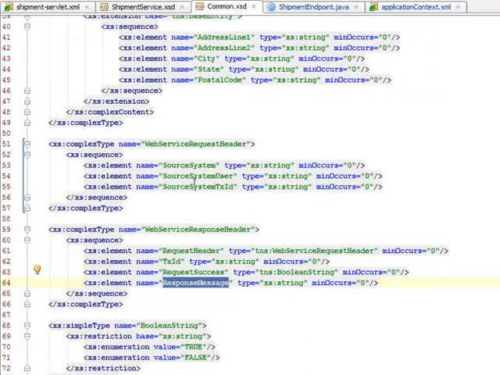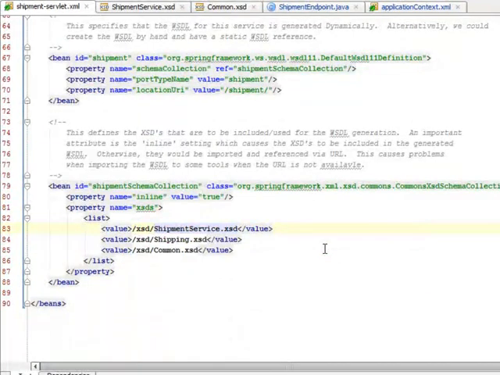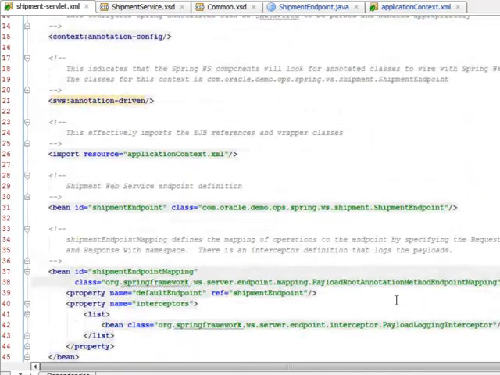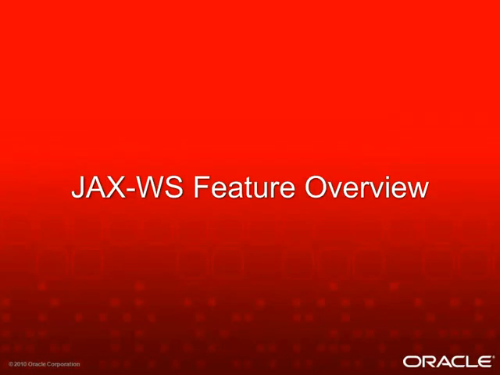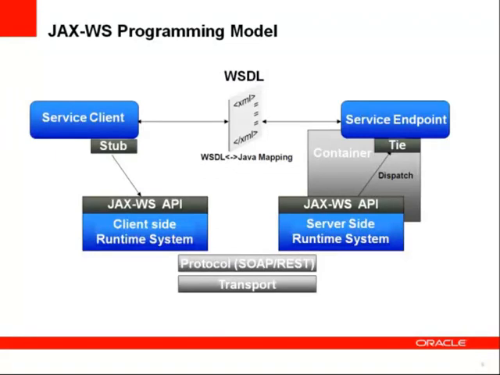So if you pass in a transaction ID from a source system and then include it in the response, it becomes easier to map the request and response to specific transactions. And it also becomes easier to use something like AmberPoint to track your exceptions and the flow of your messages through the system. So I've got one of these for my shipment servlet and one for my parcel servlet, because those are the two services that I'm using. Next, Pyong will give us an overview of JAX-WS, and then we will compare and contrast that with Spring-WS.